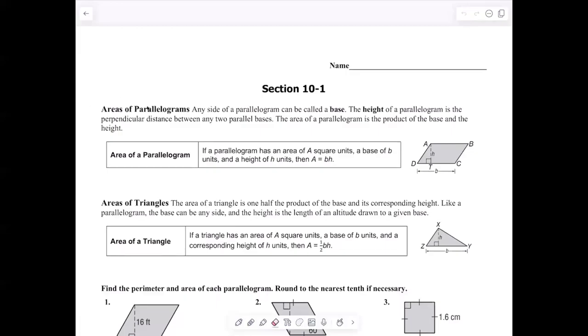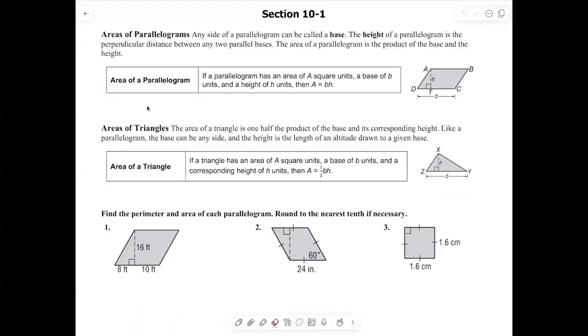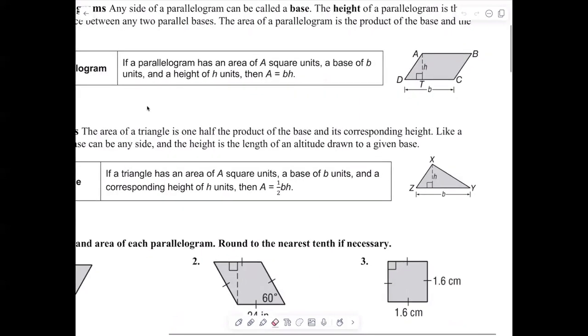Okay. Now again, listen, super duper easy. Today we have area of a parallelogram and area of a triangle. Obviously, the area of the parallelogram is simply base times height. And believe it or not, a triangle is just half of a what? Parallelogram. All right. So the area of a triangle is just 1/2 base times height.